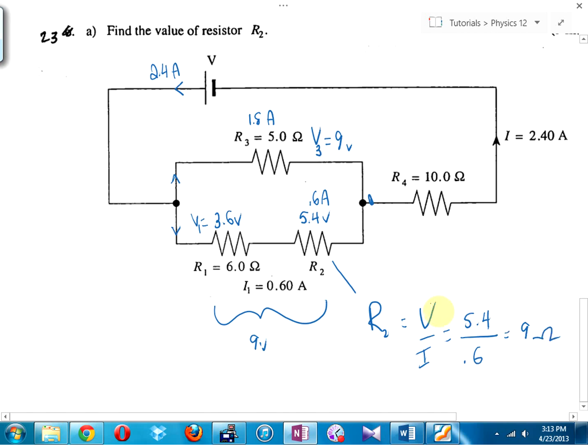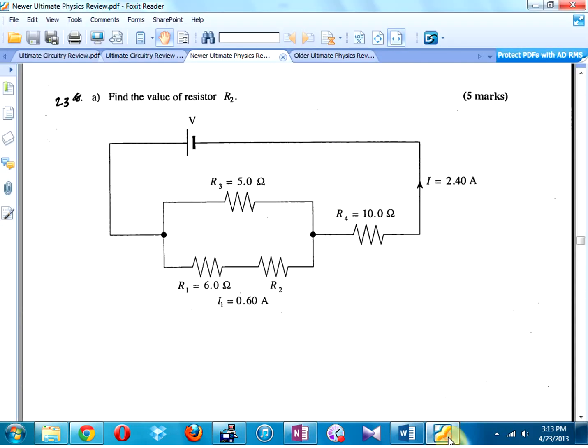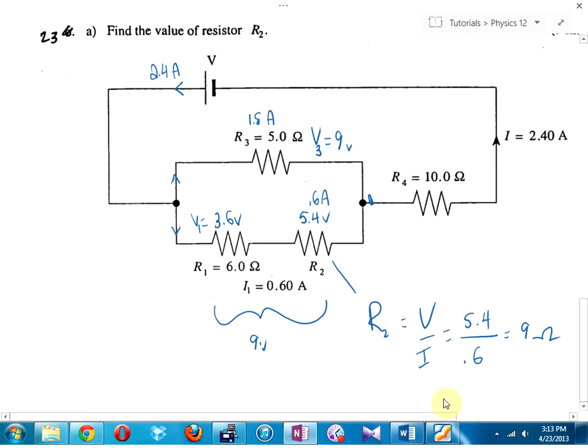In terms of, if I was marking this, what was this one worth on the original? 5 marks. I would probably do something like this. I would look for either in the written work or just labeled on your diagram. I'd probably give you 1 mark if I saw that, 1 mark if I saw that, 1 mark if I saw that, probably 1 mark if I saw that, and then 1 mark for the answer or something like that. Easy peasy.